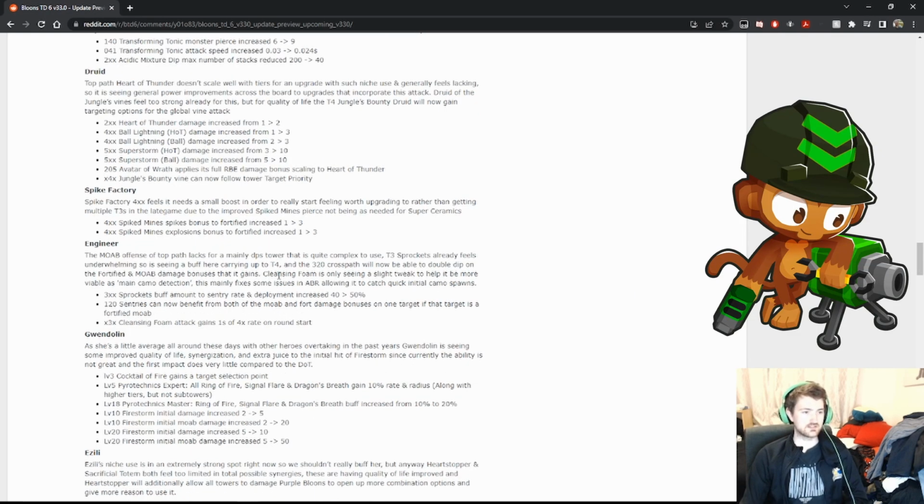Engineer! Mob offense top path lacks for a certain DPS tower, quite complex to use. Sprockets already feels underwhelming, so we're seeing a buff here. Carrying up to tier 4, the 3-2 Oak Crosspath will now be able to double dip on the fortified and mob damage bonuses that it gains. Kind of massive. That's pretty big.